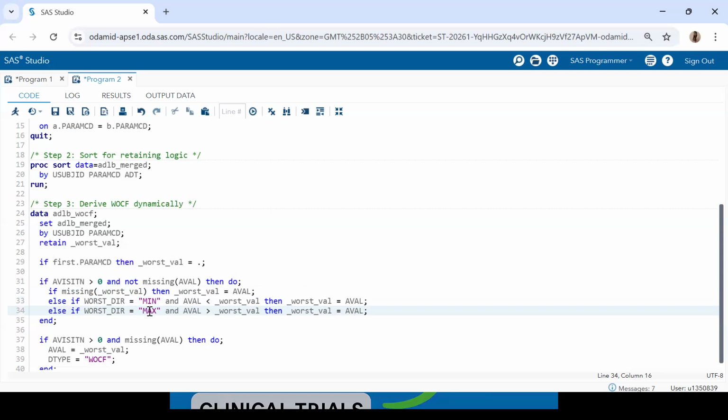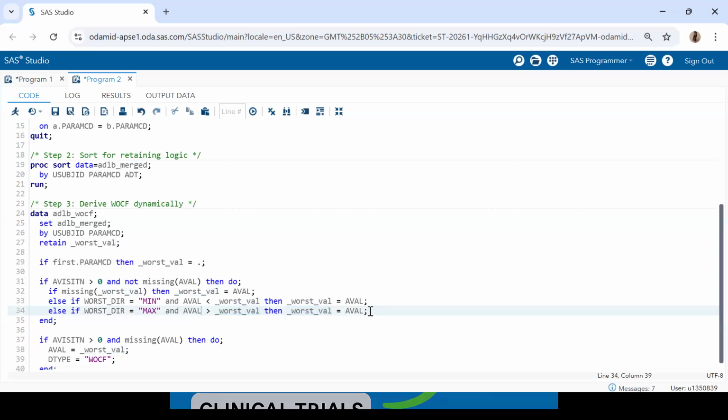In that scenario, the worst_val value which is being retained from our previous record, we will compare with our current a val value. If the a val is greater than the a val of our previous record, then we have to reset the worst_val value to our current a val value, because the value currently present in our worst_val variable is not the maximum value for this scenario.